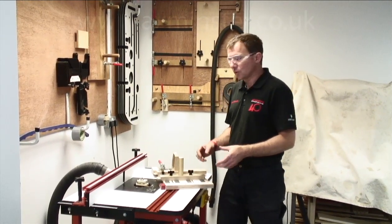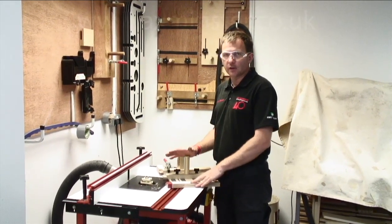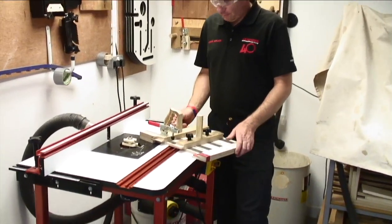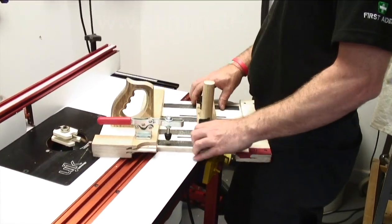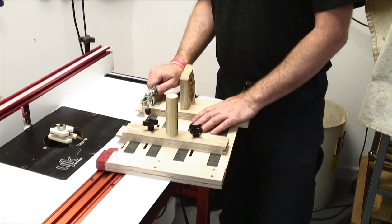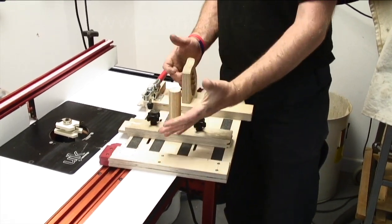We need some way of physically holding the work — you just can't push it through the cutter. The router is obviously inside the table, and this can only be done on a table — it can never be done freehand. We've got a simple safety sledge that we've made up — birch ply, a couple of nuts adjustable so we can move it along, anti-slip tape (actually a floor tape, but really good as machinist tape), a toggle clamp to hold the work down, and somewhere safe to put your hands so you're holding the handles, not the work. This is all paramount.